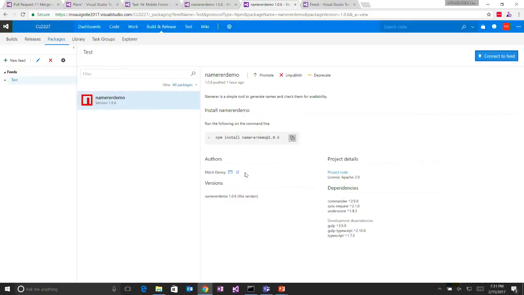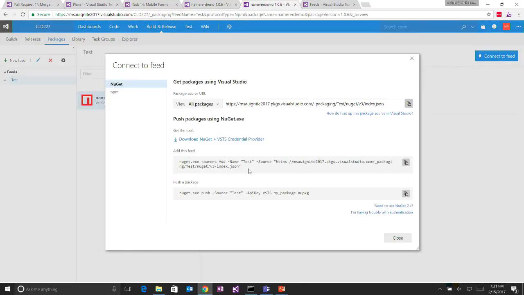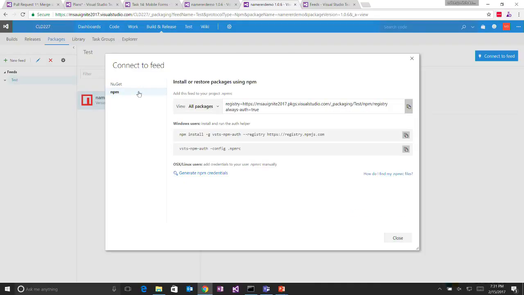So that's an exciting enhancement. One of the other things with the NPM support is we've also built some support for authenticating against VSTS fairly simply. You update your NPM RC file with this configuration setting, and then you can install an authentication package from the public registry, and it will generate the security tokens it needs so that you can just NPM install.